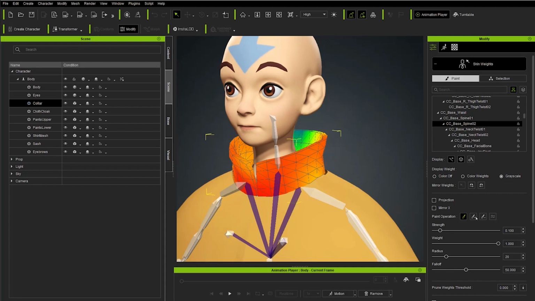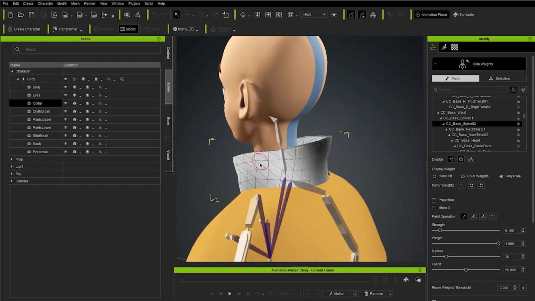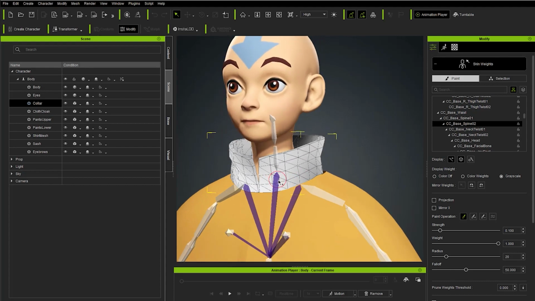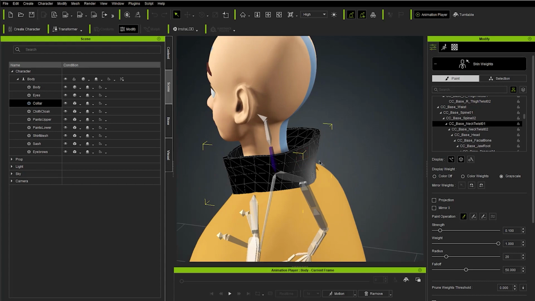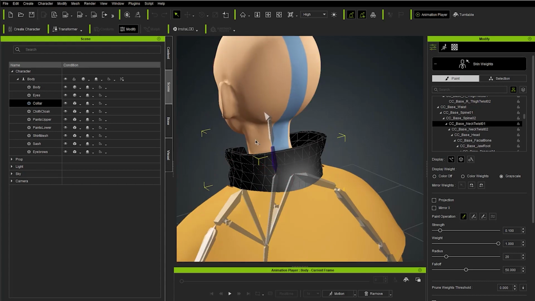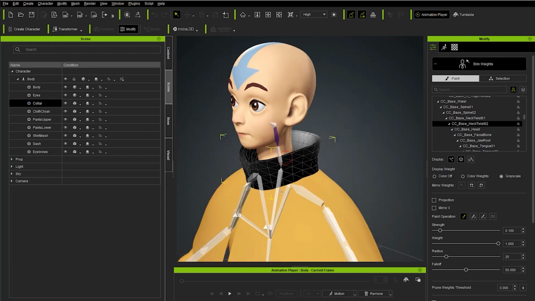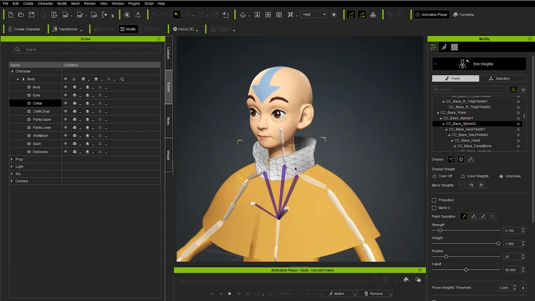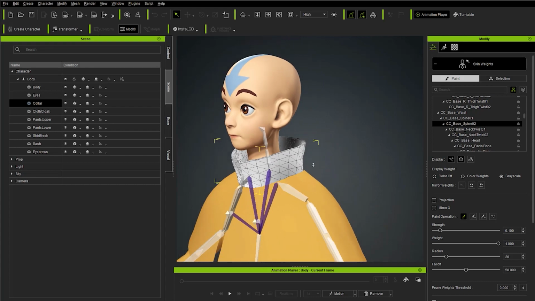Or you can go over here to grayscale, and you can basically see that where things are painted white, they're assigned to that bone. So if I go up here and right click the neck, some of these weights are bound to the neck. If I go up here, some of these weights are bound to that bone. So generally speaking, I want all of these bound to this object here. Now there's two ways to do that. I'm going to show you the paint one first.